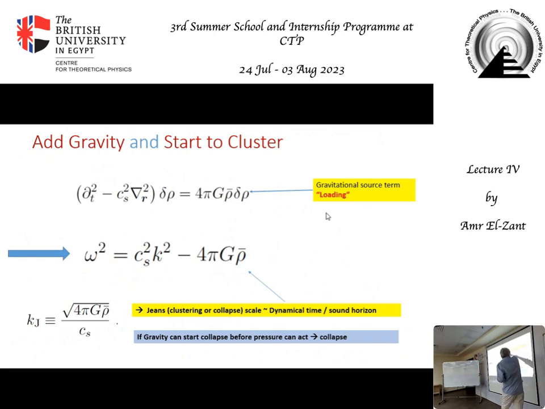Now with gravity, the Poisson equation adds this term here. It means that my omega can become imaginary. So this means that instead of having a wave with a sound speed, I have an exponential solution. This is generally important for all of linear mathematical physics. If this thing is real here, then I get oscillatory sines and cosines. If this is complex or imaginary, then I get e to the power of t, which blows up, instead of sines and cosines.